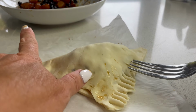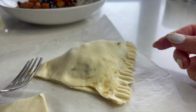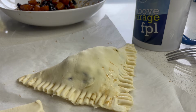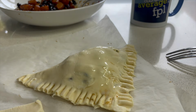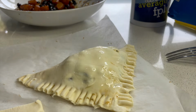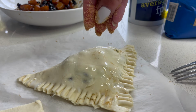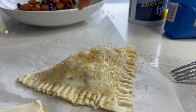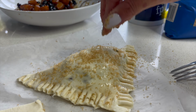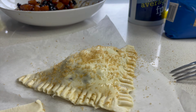And then what I do is I seal the edges just with my fork like this. Give that a little brush with some egg wash. And then we can sprinkle over some Demerara sugar on the top. Oh yes, look how nice that is gonna be. And then we are gonna cook these. Let me finish the rest, because you don't really wanna see me doing that. And then I will show you how we're gonna cook them.